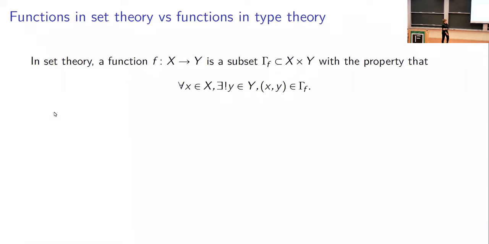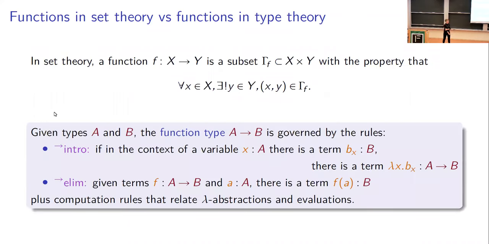I'd like to compare the experience of defining functions in set theory. This is another very annoying part of an intro to proofs course — you have to explain what a function is, and the way mathematicians think about functions, the intuition is entirely separate from the formal definition in many instances. In set theory everything is encoded as a set, so a function is encoded as the subset of the product of the domain and codomain corresponding to the graph. But this really is not how we think about functions, particularly with regards to composition — nobody's thinking 'oh, you just form the pullback, and that defines the composite.'